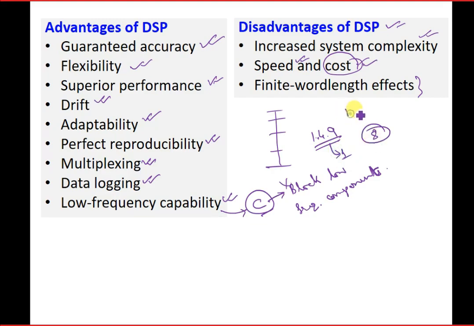And if you have 1.5, just a difference of 0.01, in case of 1.5, it will be rounded off to 2. So this rounding of errors will be including some errors into the processing itself, and those errors are regarded as finite word length error effects. Okay.